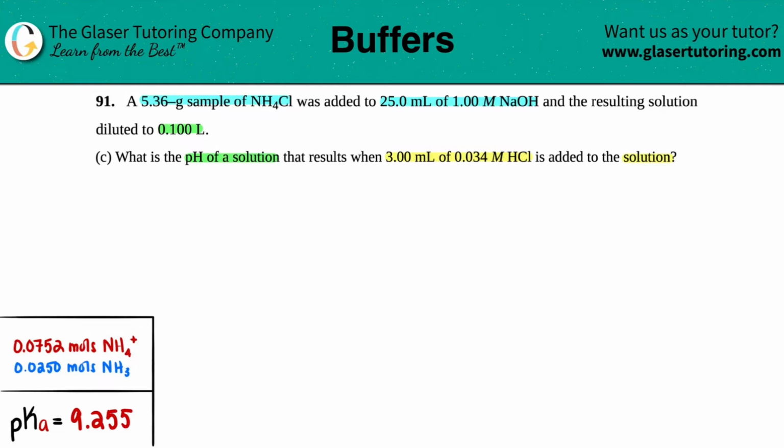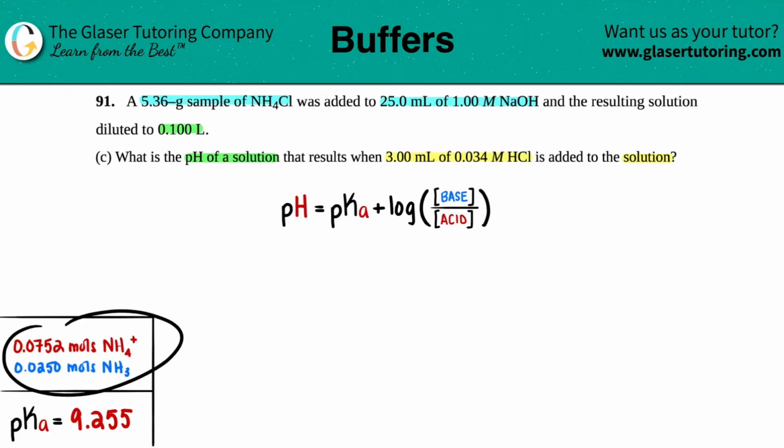However, since we're dealing with buffers, we're going to see if we could use the Henderson-Hasselbalch equation again, which is this formula right here. This one is very easy to use because if you're dealing with buffers, which we are, we have conjugates of each other and we have quantities. Anytime you have quantities of both your conjugates, you can use the Henderson-Hasselbalch. We're trying to solve for pH. That's what they asked for. What's the pH of the solution?